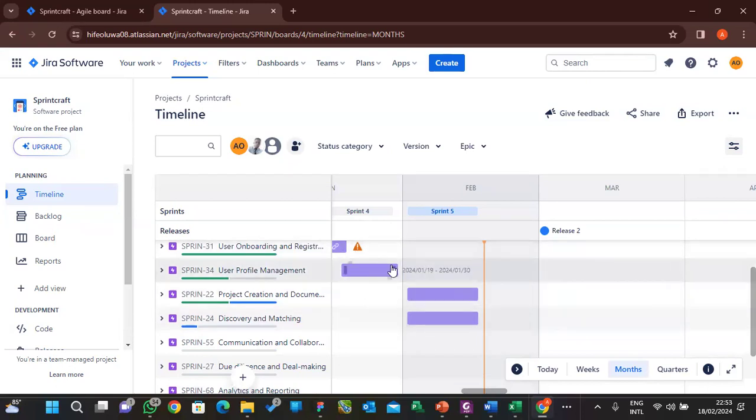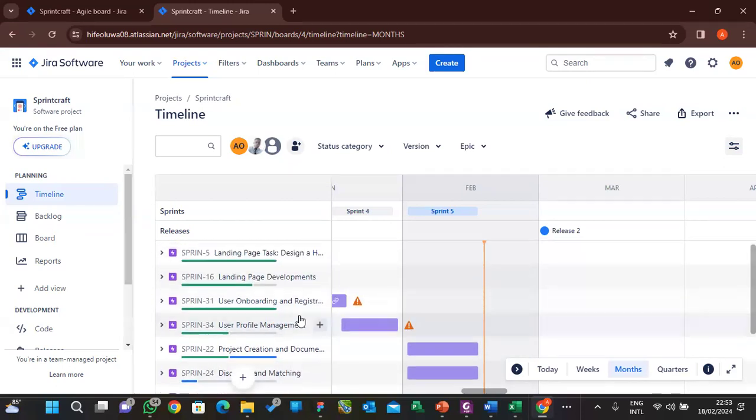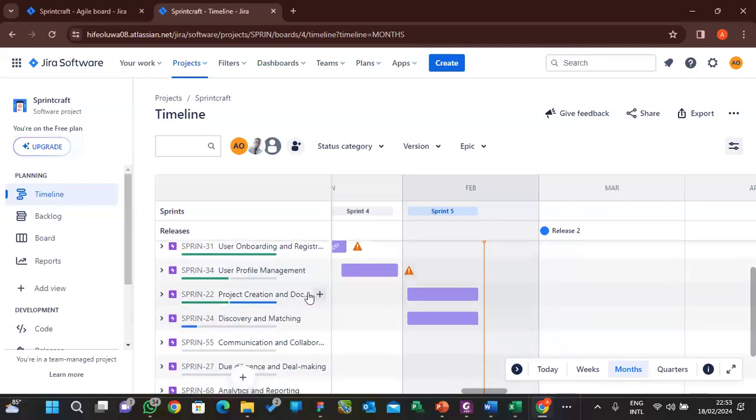So I'll disconnect. Now let's assume I want this user profile creation to be completed before this one starts. This is how to link dependencies. To link this to this, all I need to do here is draw.